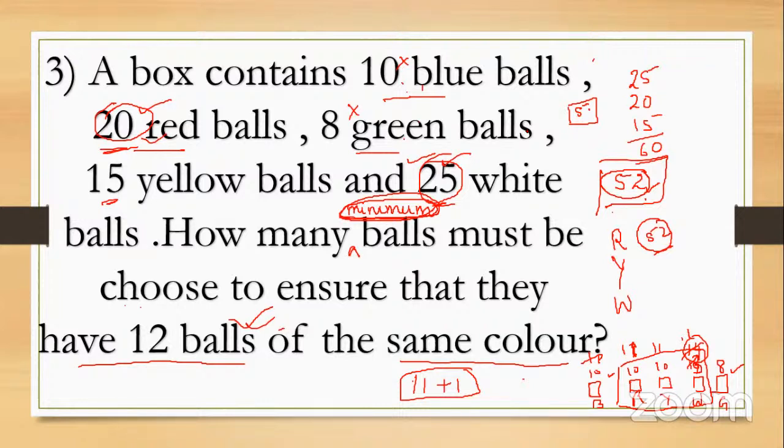But now there is a bound. You are asking for 12 same color balls, but two of the colors have fewer than 12. So that's why you have to do this -4. If all the numbers were greater than 12, that is a necessary condition, and in that case the answer would be 56.